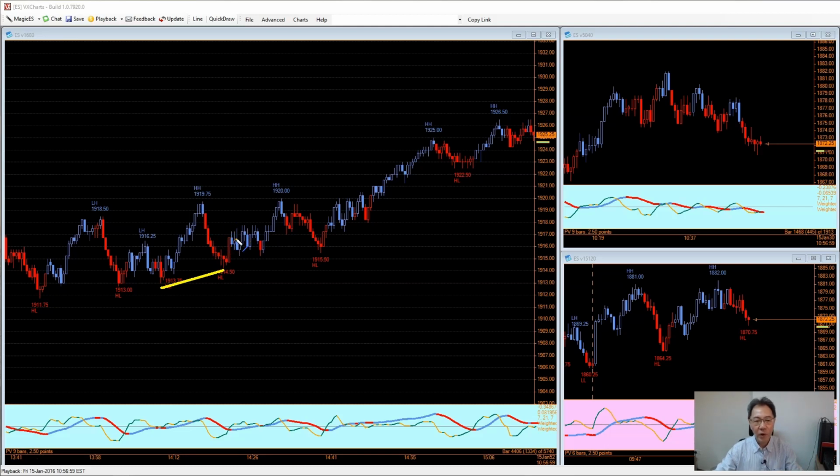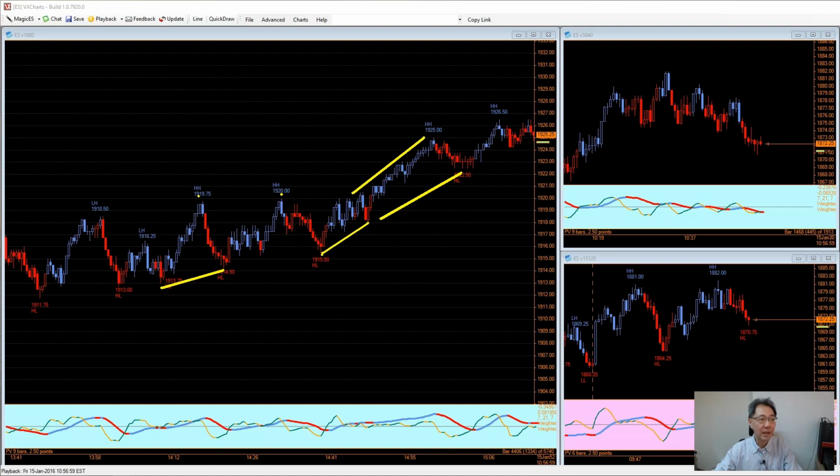For the market to keep going up, it has to keep forming higher support, higher resistance. If you look at these two points, this is higher than this resistance. This support is also higher than the previous support. Higher resistance, higher support, higher resistance, higher support. If you think in terms of a ladder, each step is higher than the previous one. So this is a bullish market, where it allows us opportunities to take long trades.